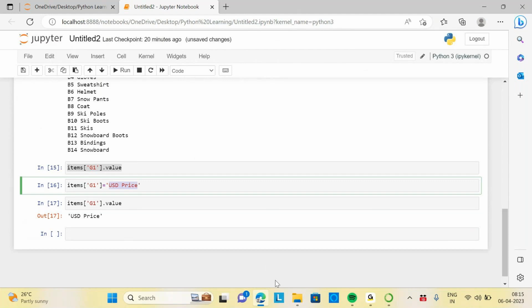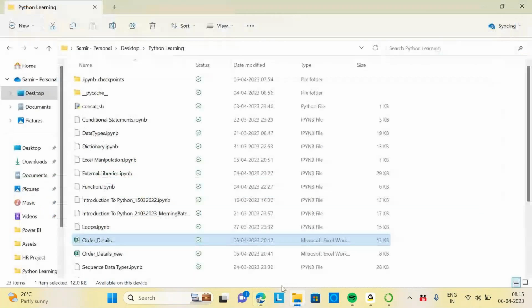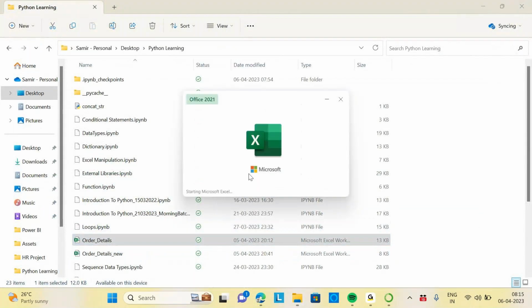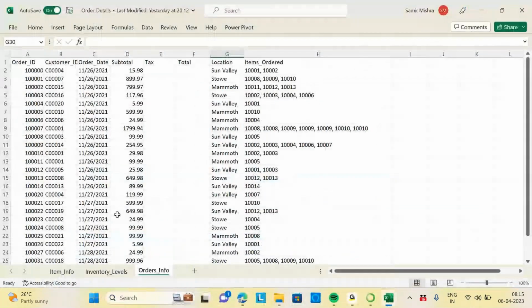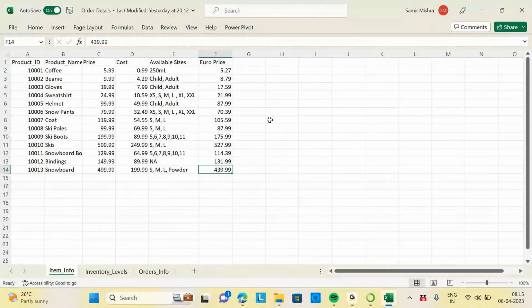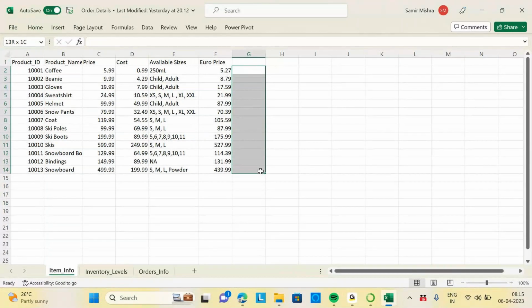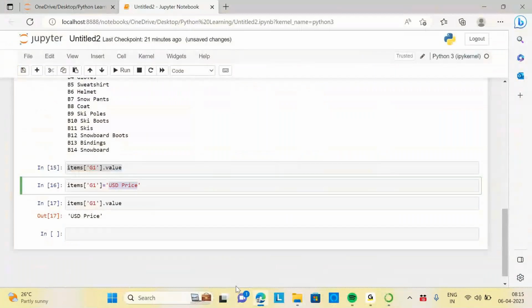But till now, if you open your Excel file as well, this column is not yet active. It is still in the Python cache. So under this heading we created, called USD underscore price on the G, now we need to fill in these values, right? What exactly should the values be for the USD price? So how to fill it? Let's see. You're getting me here?